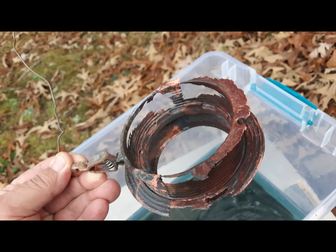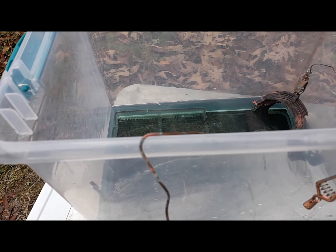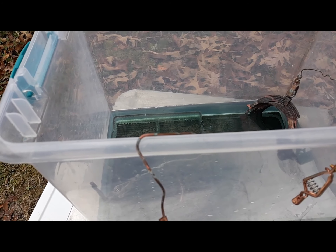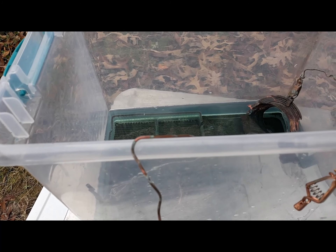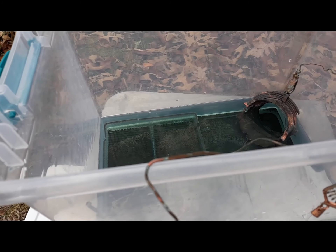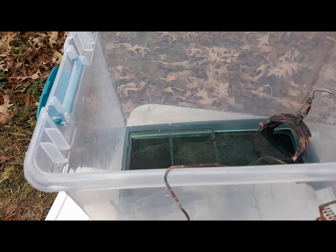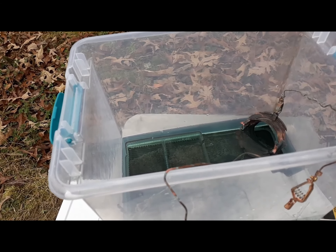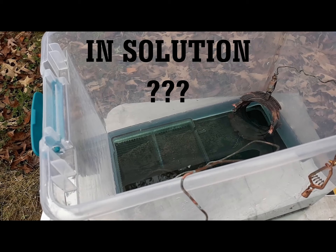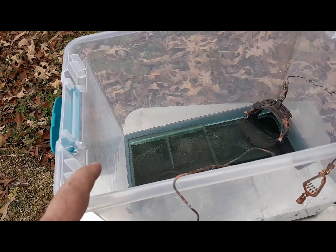I basically proved the point I wanted to prove to myself. There were no other videos — the only one I could find said that the copper concentration had to be 97 percent or better, and then one person said you could use copper ore. I knew both couldn't be true. The composition of brass should be about 80% copper, but to be honest with you, the residue that's left over after this process — the black fines — don't equal 15 percent or better of the mass.